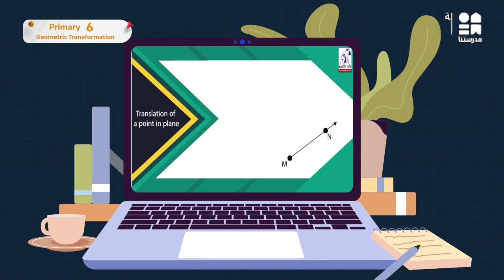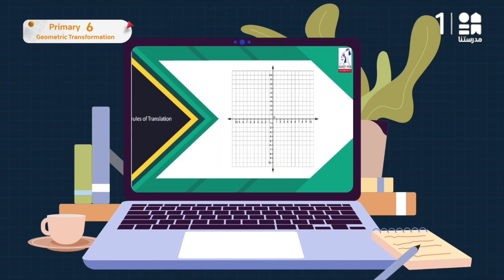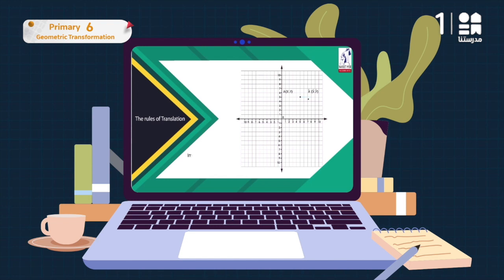Regarding translation, we can get the image of a point, first, in the plane, with a certain translation value, by drawing a ray from the point in a certain direction and opening the compass with a distance equal to the translation value, to draw an arc from the point to intersect the ray. The point of intersection will be the image of the original point. The line segment between the point and its image equals the translation magnitude, and it is parallel to its direction. Second, we can get the image of a point or a line segment or a geometric figure.